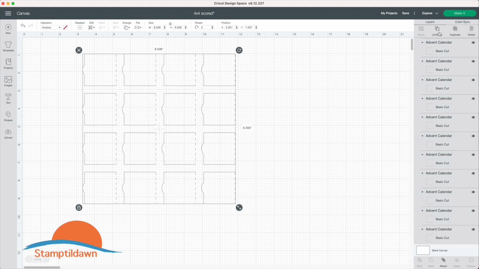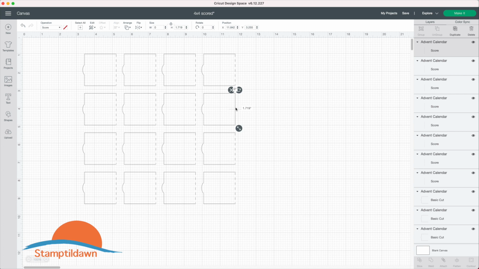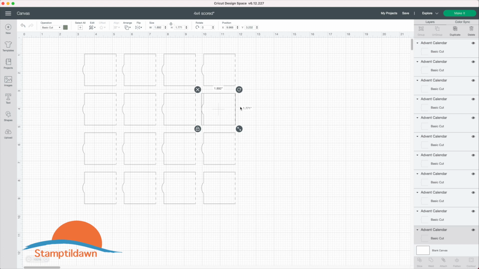And now I'm going to ungroup my windows again, because now I want to use my perforation blade to make those cute little hidden items where you can make it into a prize or something. So now I'm clicking on it, and you'll notice there's 2 places to click. I can click on this edge, and that's how I did the score line. But if I click on the next part, it kind of looks like it has a score line, but it really isn't. It's really this L shape right here.